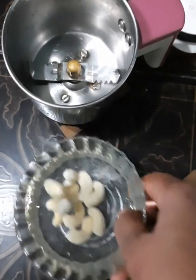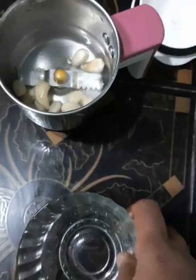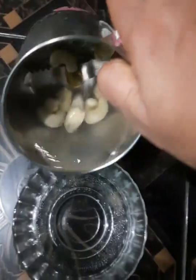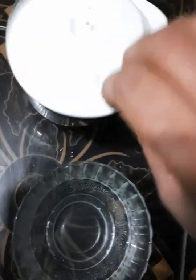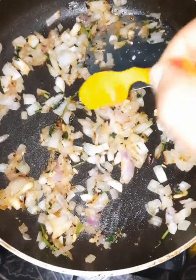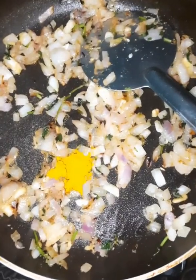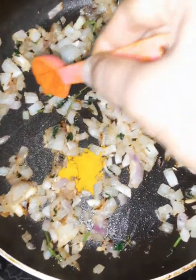So in order to make a smooth paste, add these cashews into the jar and pour a little water only, because otherwise the cashews come back with crush and crumbs. So in order to make a smooth paste, we have to add a little water and then grind it. You can see I've changed the pan because my steel pan was a little bit small and it was not enough for me to prepare the curry.